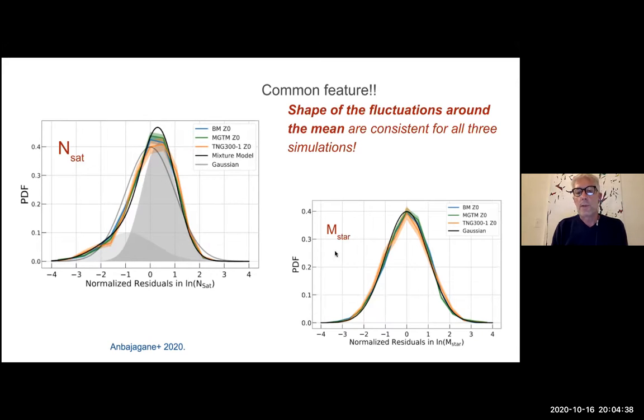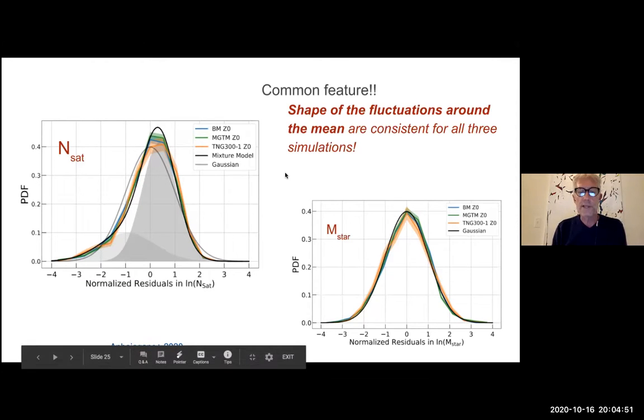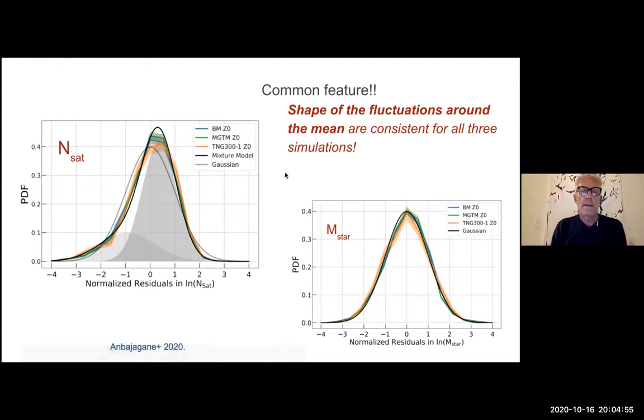It's even simpler when you look at the total stellar mass in the halo, which is this quantity M star. M star is very simple in that it's very Gaussian distributed in the log around the mean. So these kinds of distribution functions are extremely useful for making analytic predictions of model survey yields, for example, from galaxy clusters identified in optical surveys.